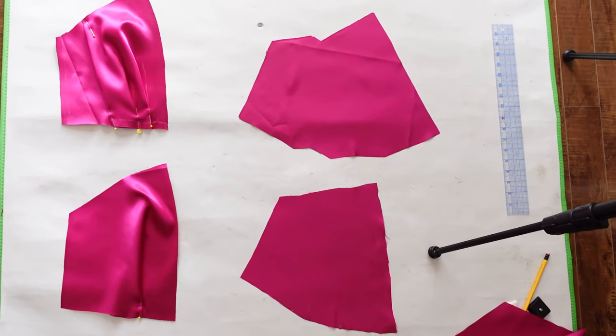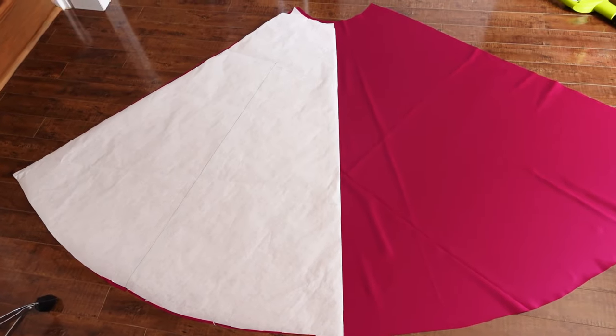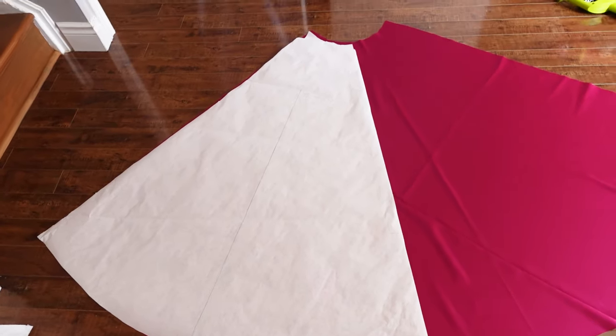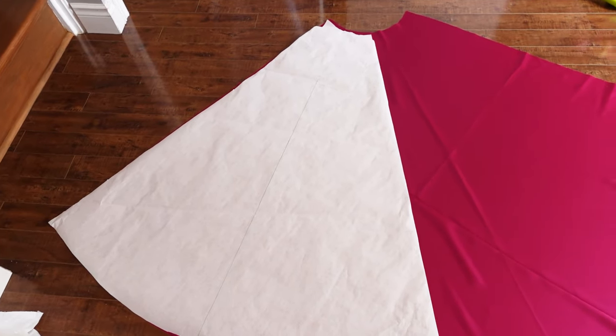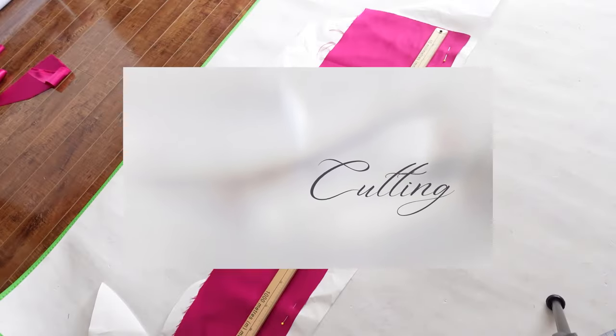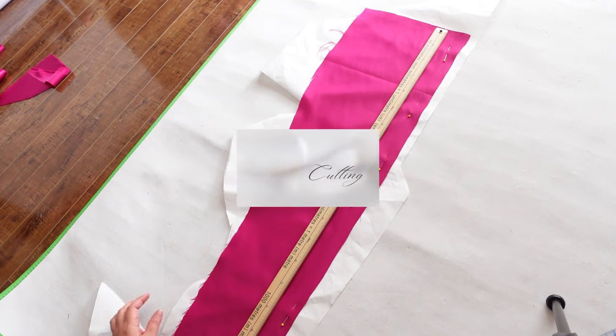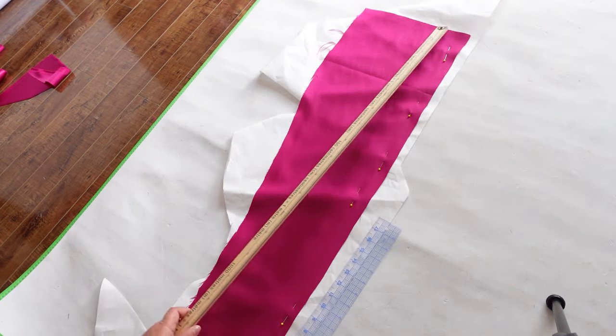we have this part for the front. Alright, so we have here the full front skirt, and this is our pattern. This is unfold. Cut one, unfold, and this is how it looks like, the overall for the front. Is the halter neckline, and we're gonna cut 2 inches wide.